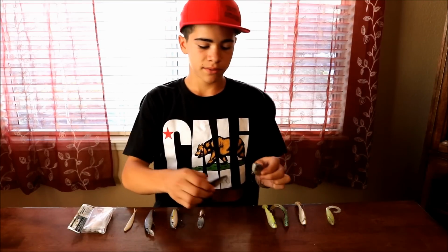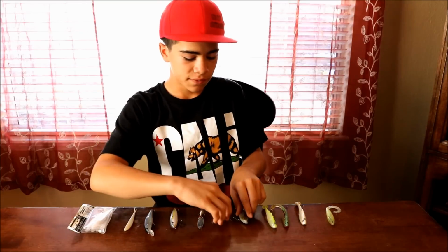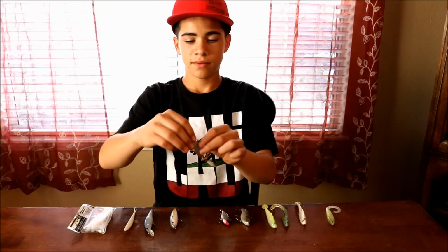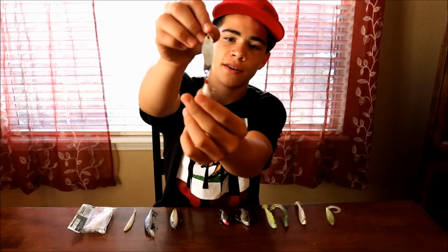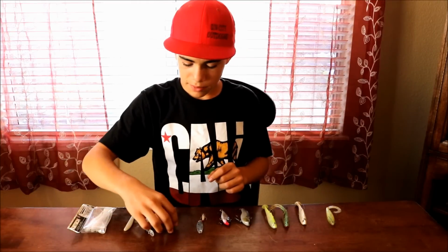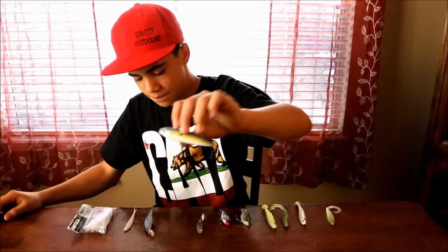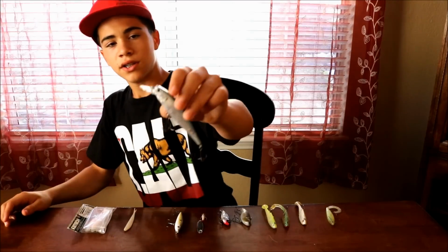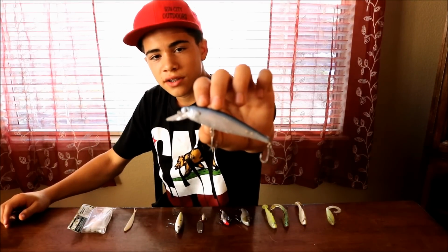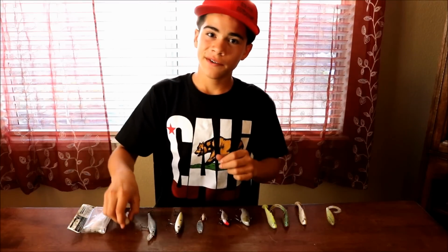And here's actually some lipless crankbaits that I'll throw. Once again, they're always just looking for something different, you never know. The Castmaster, maybe you can have the feathers on the end, maybe not. Maybe a spook or a popper. And something that I've actually recently started to use is a suspending jerkbait. These are actually becoming my favorite very fast.